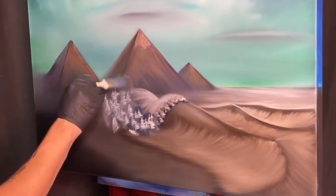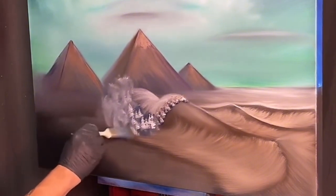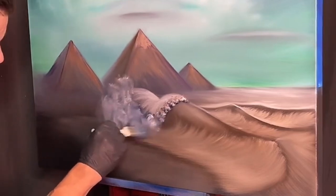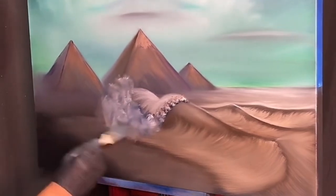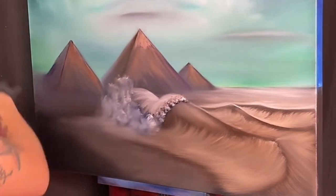Because you want them to remain a bit brighter than the background color that we just did. So we go like this, and we very lightly start chucking them around. Little things, little bits, very light touches, right? Because it's gonna wanna grow like crazy. Then you decide where it comes down and hits in your sand. Maybe it hit way back here. You start to straighten it out, pull it out like that, right?